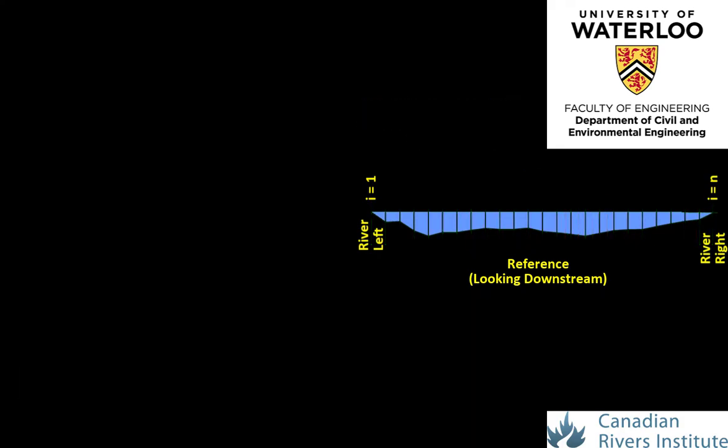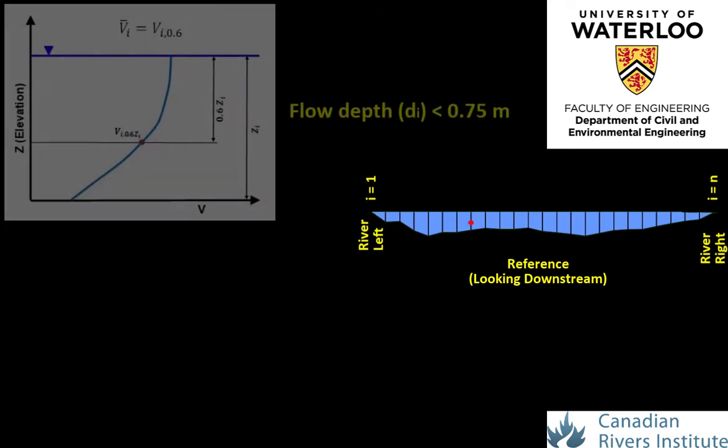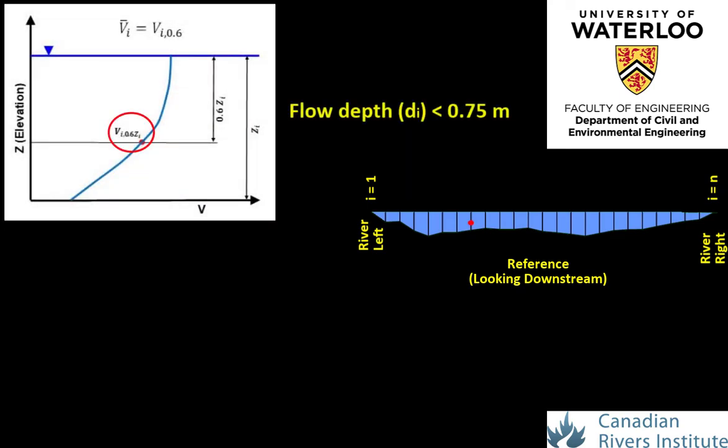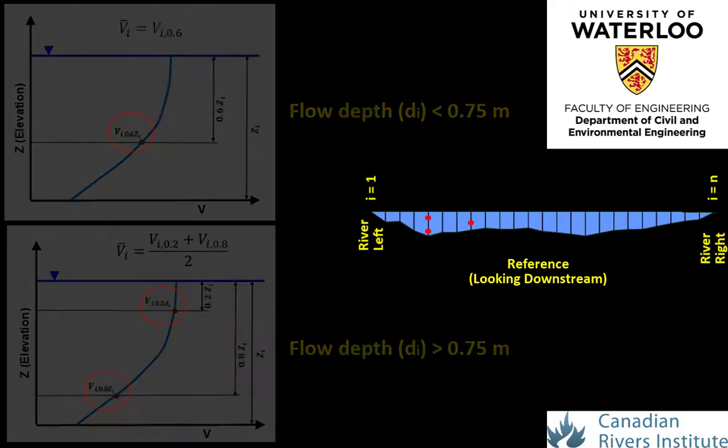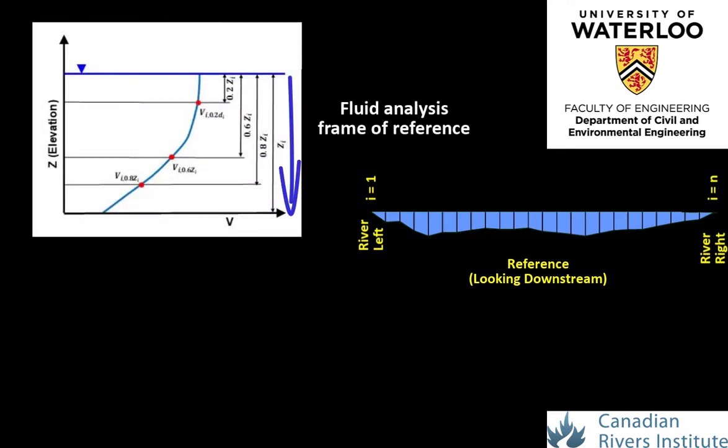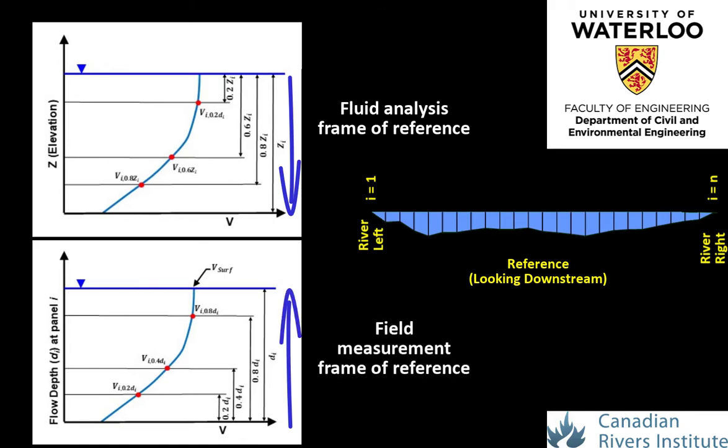When measuring velocities at discrete panel locations, if the flow depth is less than 0.75 meters, commonly a single discrete velocity measurement is adequate and made at the 0.6 depth measurement location to represent the average flow velocity. If the flow depth is greater than 0.75 meters, commonly two discrete velocities are measured per panel at the 2/10 and 8/10 depths to represent the average flow velocity. It is here noted that the locations of depth measurements are in reference to the water surface. However, from a field measurement perspective, they are measured from the stream bed, as the method is easier to execute.